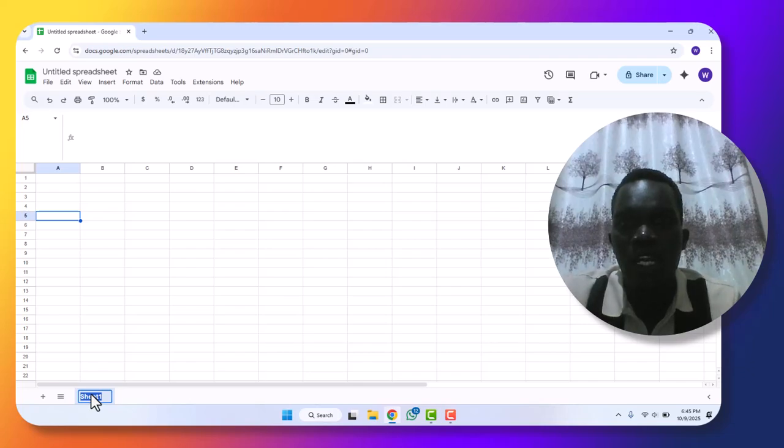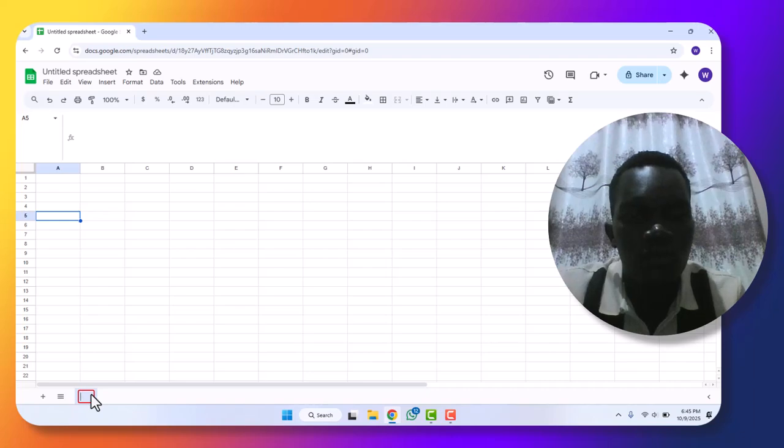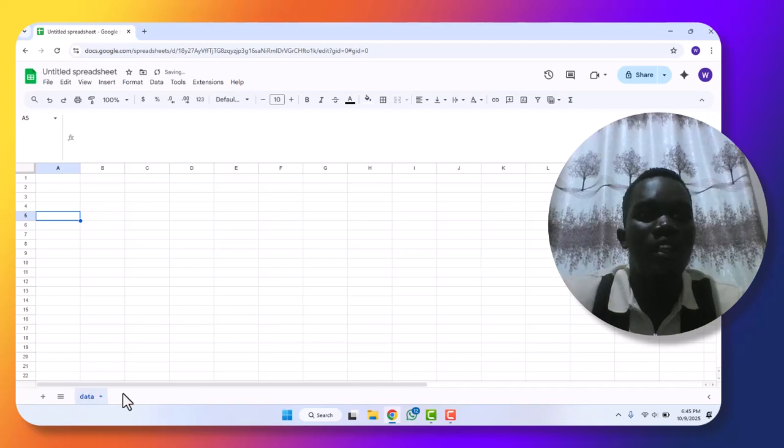It will highlight the word Worksheet 1, our current sheet which we're working on. Then you press the backspace button to remove the word and then you edit according to what word you need. Let me say data. So we are going to name it data. When you click outside that box, it will save itself automatically.